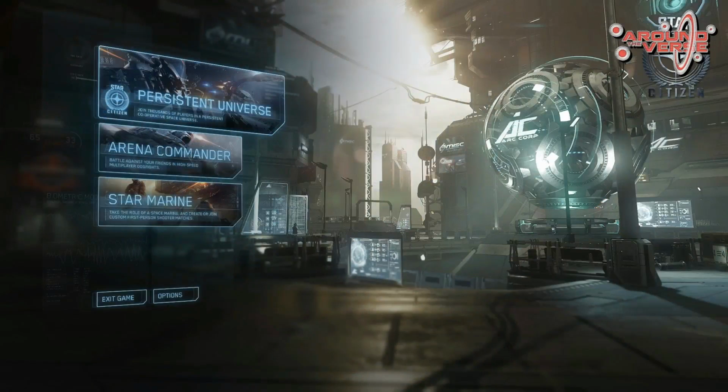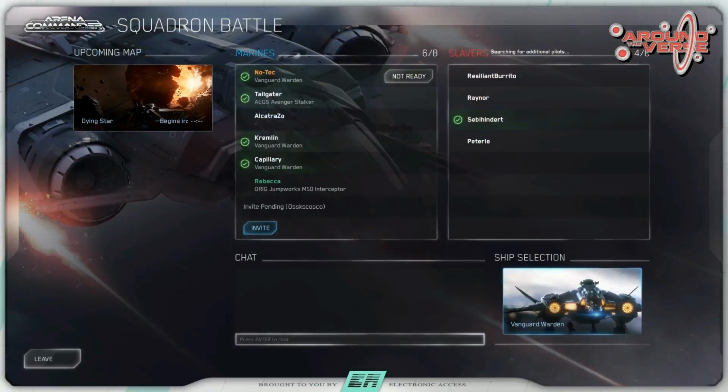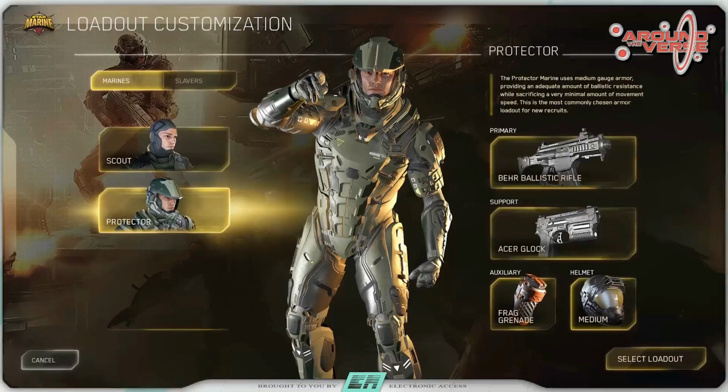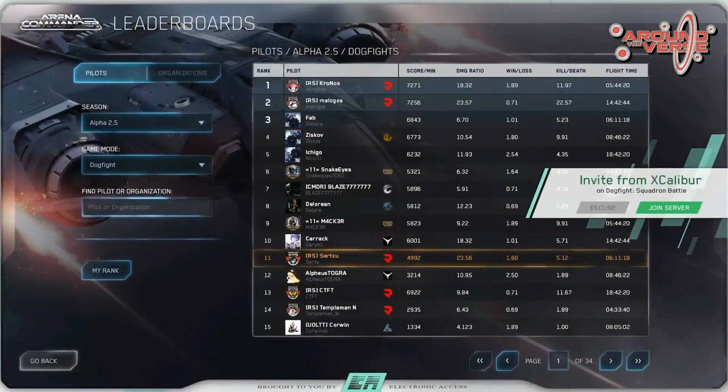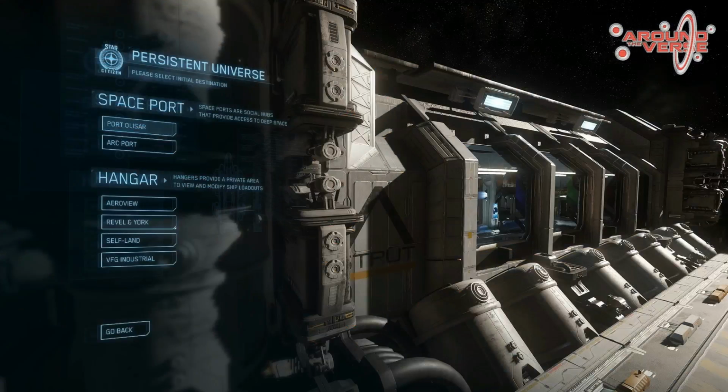In that way it will be easier to join a match, easier to join your friends in a match, and much easier to change your loadouts, determine what kind of weapons and items you want to carry with your character. But also the leaderboards will be transferred in-game. You won't have to visit the site in order to see your place in the leaderboards. You won't have to go outside of the game to see where you are standing.